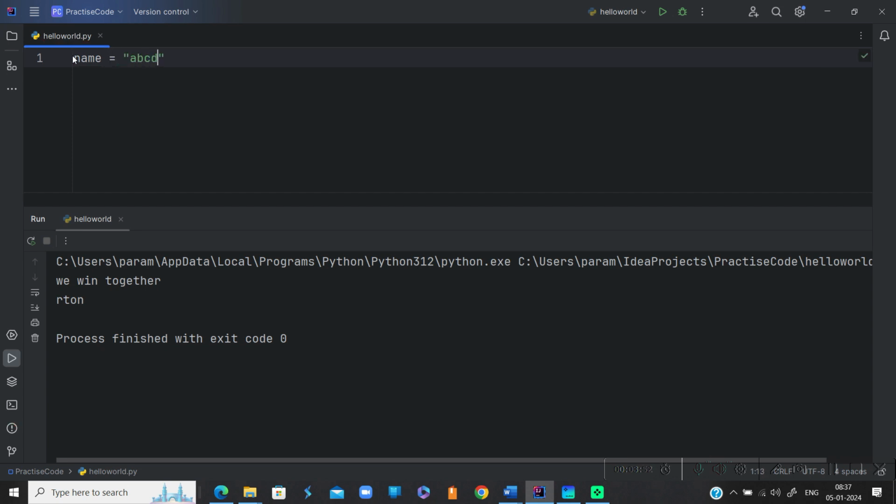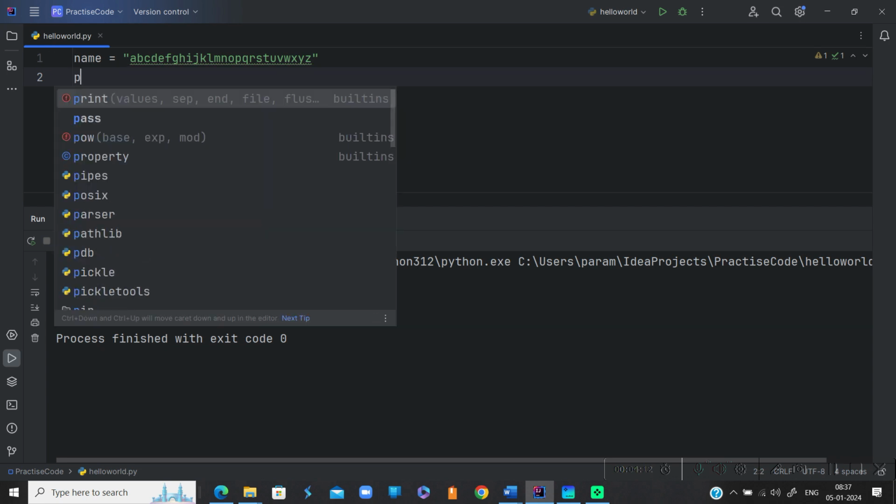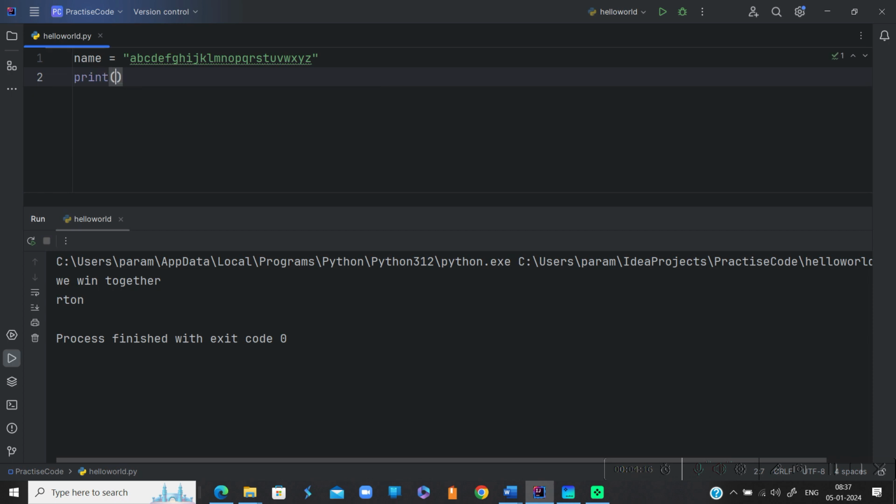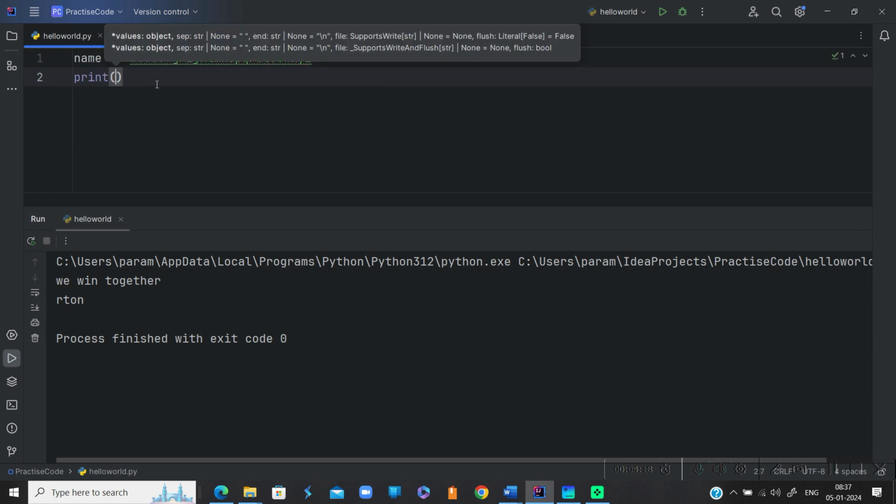A B C D E F G H I J K L M N O P Q R S T U V W X Y Z. So I will try to print from ending to beginning, from right to left.